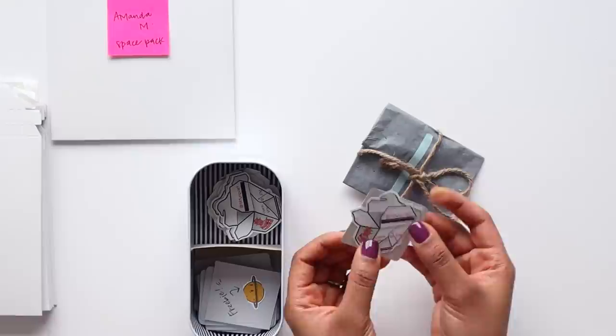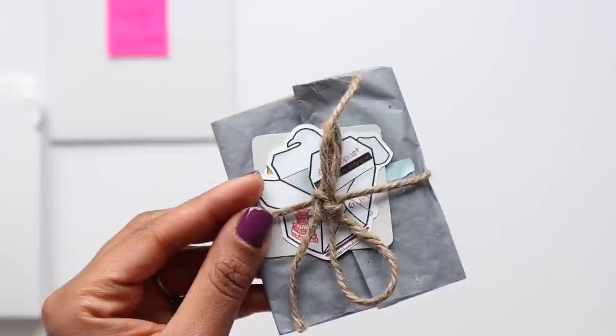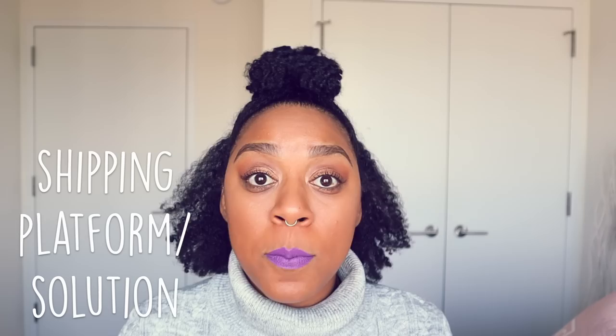Always be mindful of how much you're spending on freebies and add-ons. In my packages I always include a contact sticker with my Etsy, email, and Instagram, plus a freebie — it costs me little to nothing and it's a nice surprise for customers. My setup is very inexpensive and simple. Overall, I spent about $60 on shipping supplies ordering bulk rigid mailers from Mailers USA — I got over 100 mailers and they'll last me well over a year.